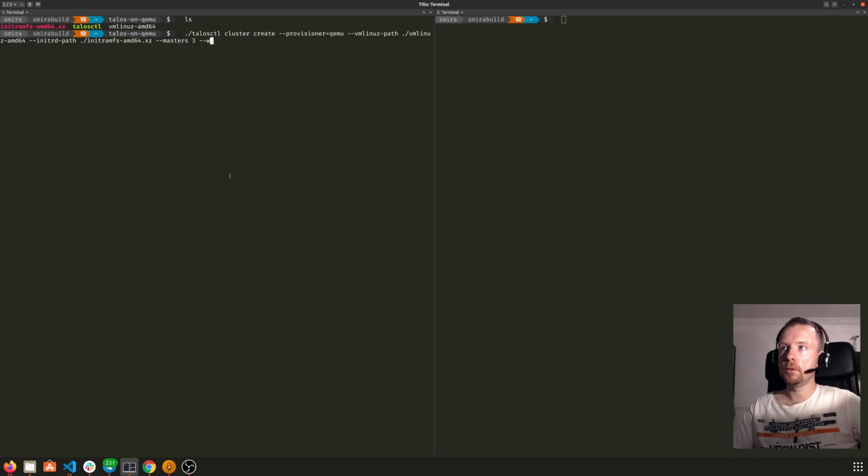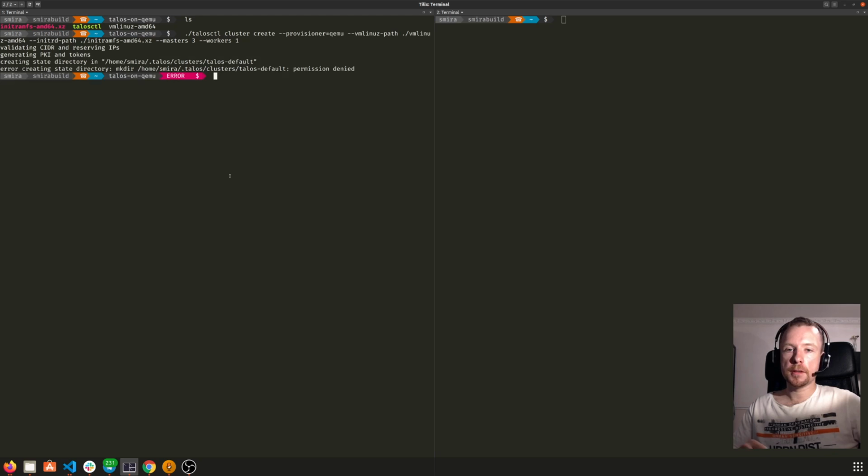So I'm going to go with 3 masters, HA control plane, and 1 worker. Each node requires approximately 2 gigabytes of RAM when running under QEMU. So this means that 4 nodes will require 8 gigs of RAM on my computer. So I'm going to start this.